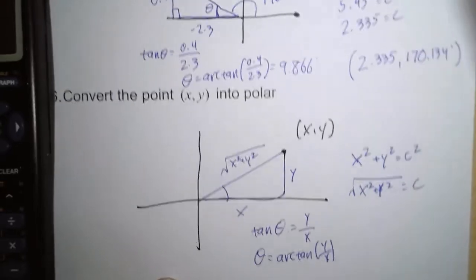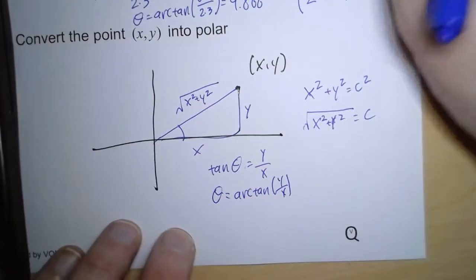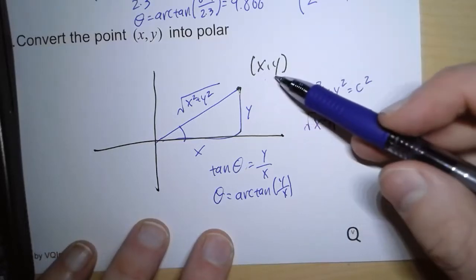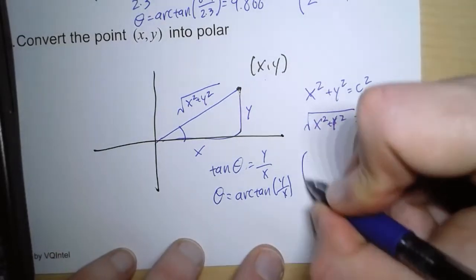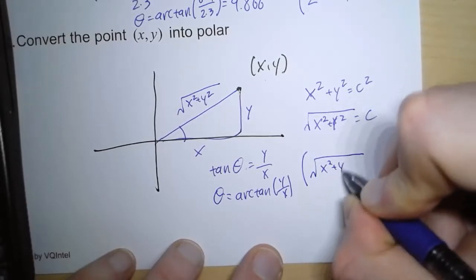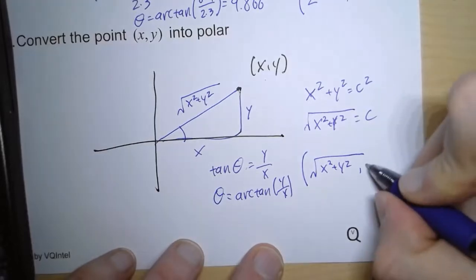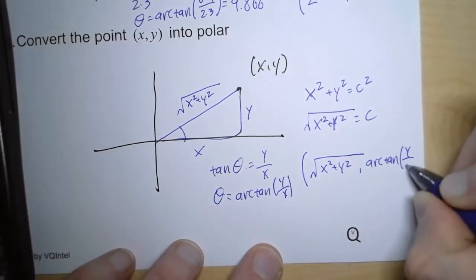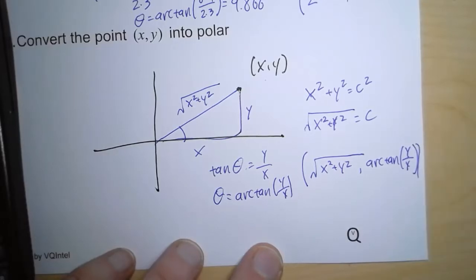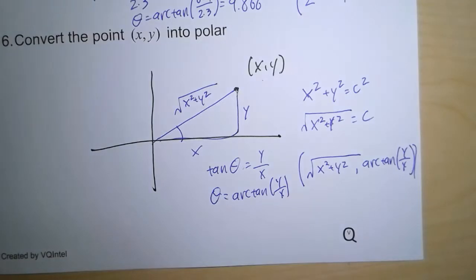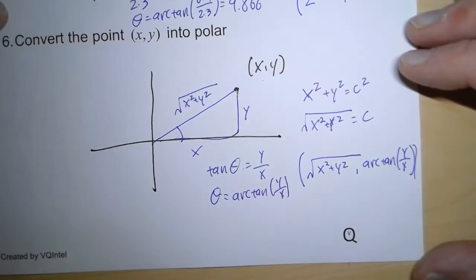And so what we have right here is a generalized form of how to turn any point from rectangular into polar. To find the distance, we take the square root of x squared plus y squared, comma. To find the angle, we take arctan of the y value divided by the x value. And so if you look back through the video, you can apply this in all those cases, even in cases where we didn't know those special right triangles.